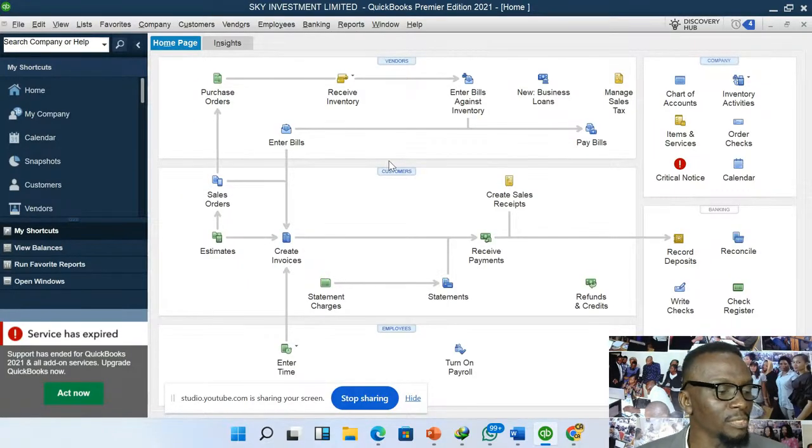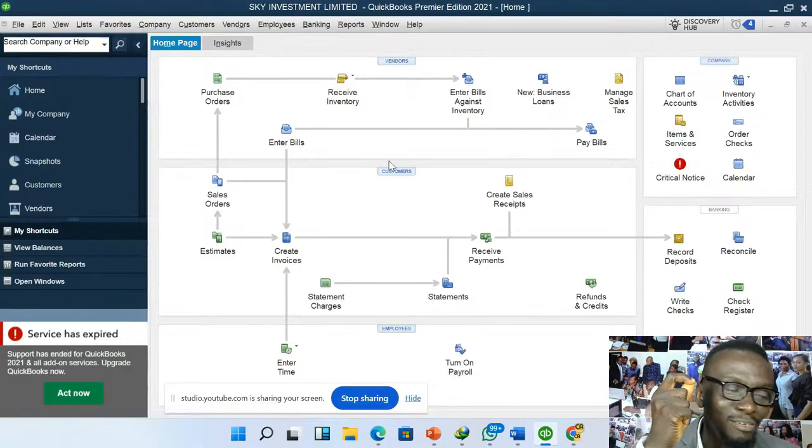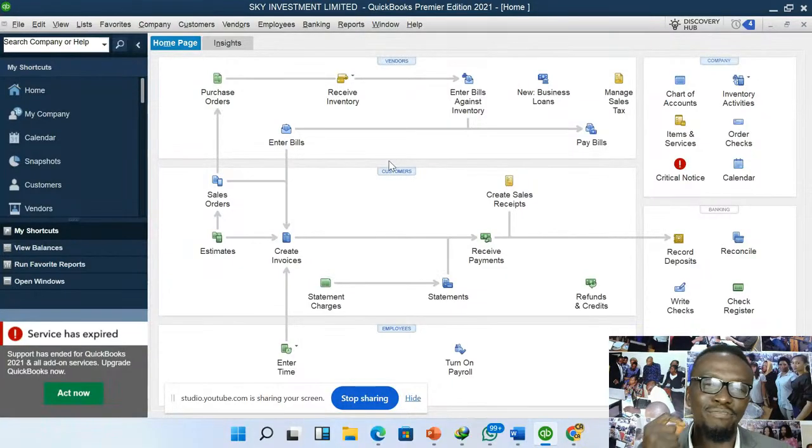So the second question says, Sky received check for 40 pieces of suit sold to Zenith Garment at 1,200 naira. The underlining word there is that we received. It is not on credit. That means that Zenith Garment gave us a check in favor of the suits he's buying from us.